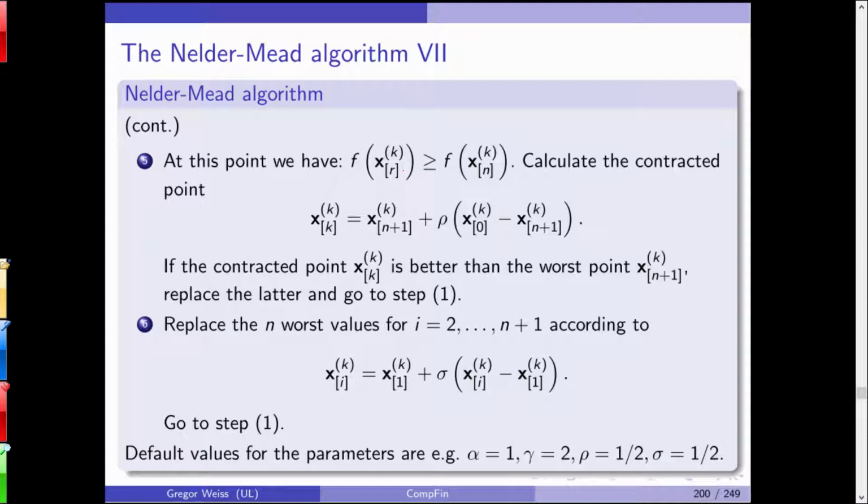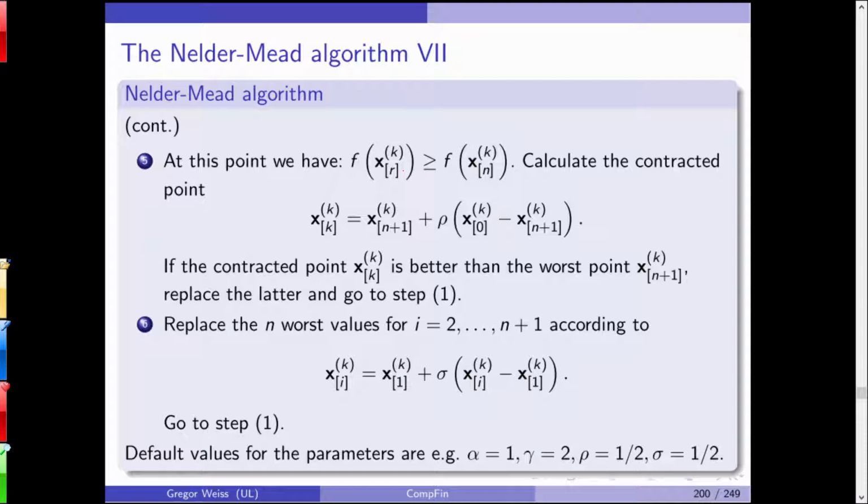You calculate new points, you compare the new points with the previous points. If it is better, okay, replace it. If it is not better, don't replace it, calculate another point, go into the other direction. If you see that actually this is the best point so far, take it a step further. This is why we expand the point, x0. And it goes on and goes on. You can see some default values for these parameters, but the basic idea remains the same.